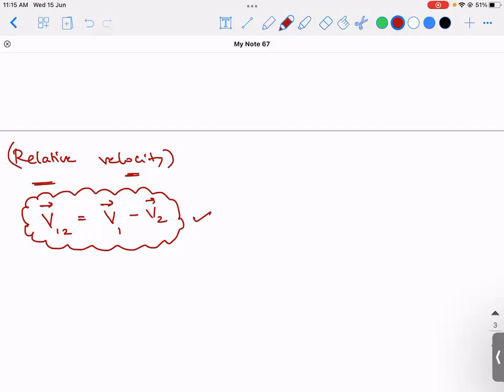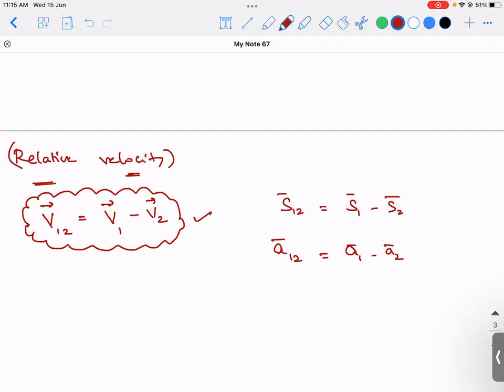If I ask you about relative displacement, S12, then it will be S1 minus S2. So basically, whatever is the subscript that you write, you have to follow the same order. 1, 2 means 1 minus 2. 2, 1 means 2 minus 1. Okay, the same logic we'll be using in Coulomb's law. Anywhere you see in physics, there is a logic. Okay, then the third one is relative acceleration, a1 minus a2. So you'll solve problems like this.